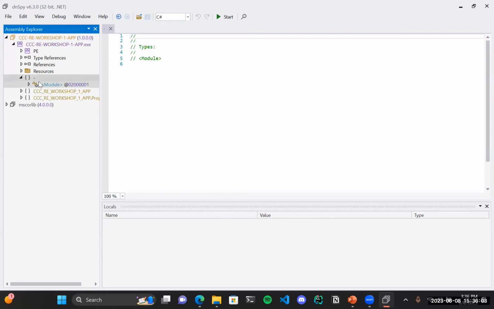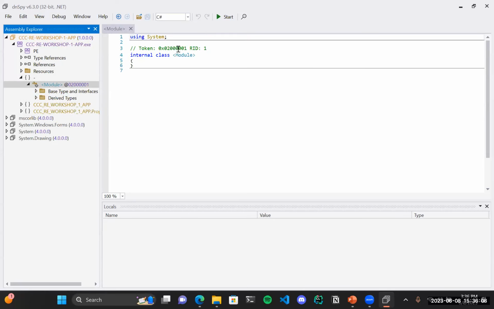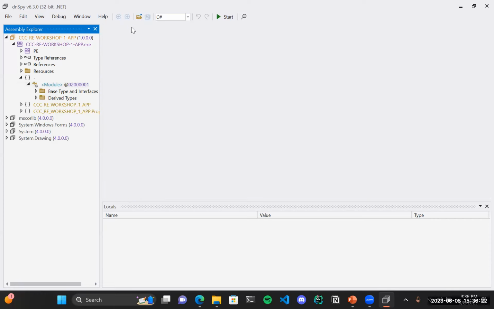This one, not really important. This has nothing in it. So we see there's a class called module. There's nothing in this, and rarely there ever is, unless you're dealing with something that's been highly modified to be really compressed. Otherwise, it's usually completely empty, but it's still important to check because as a reverse engineer, it's like exploring a new program and you want to find everything inside that program. You have the resources. In this case, there's nothing in here for us, and we're not going to cover this today, but in the future, we'll probably cover it. There can be stuff stored like images in resources. That's pretty much it for what goes in resources.